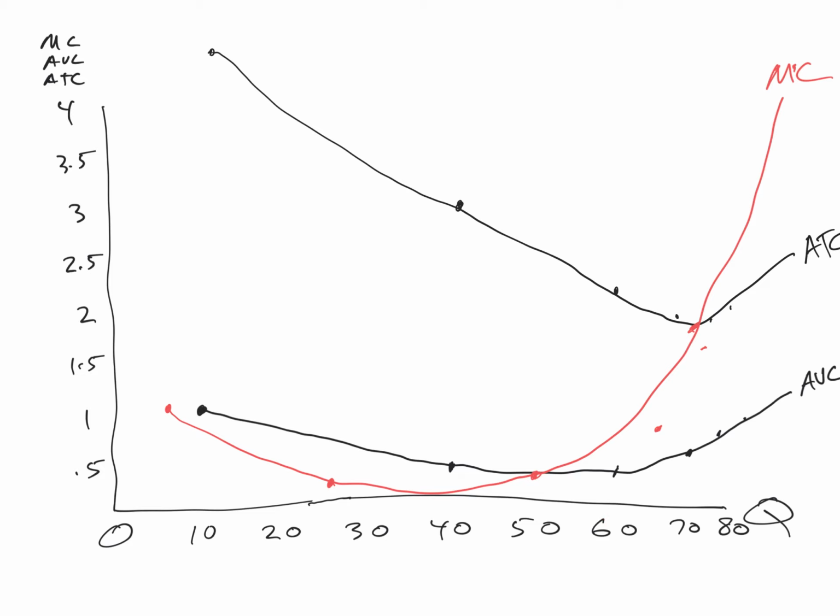If we want average fixed costs, well, average fixed cost is the difference between average total cost and average variable cost. So average fixed cost will be this distance right here. Excuse me, average total cost minus average variable cost gives us average fixed cost. And if we want to know total fixed cost, once we calculate the average fixed cost, we can just multiply it by Q. So we can get anything we want out of here.